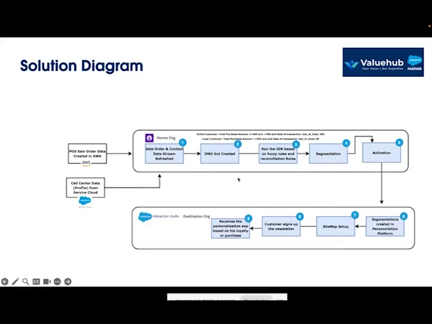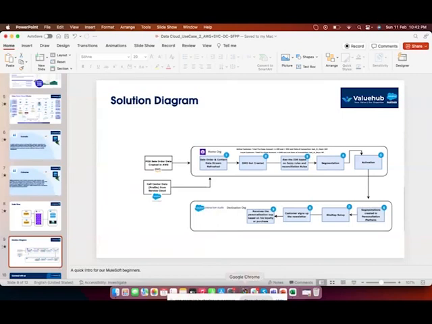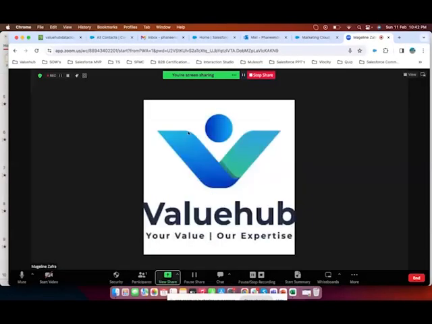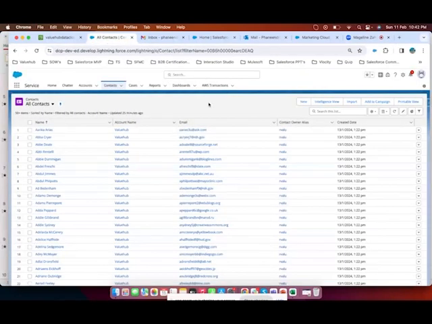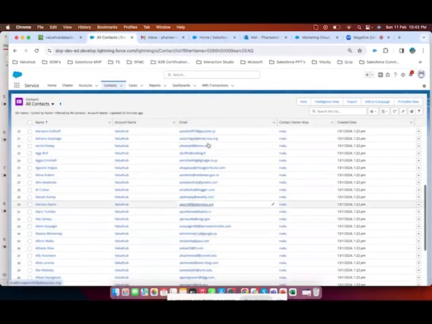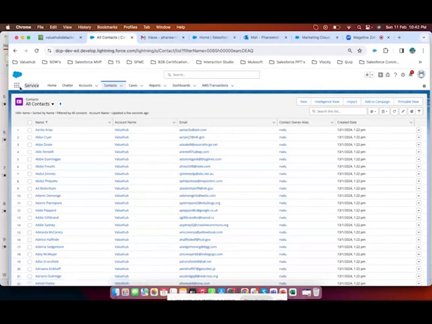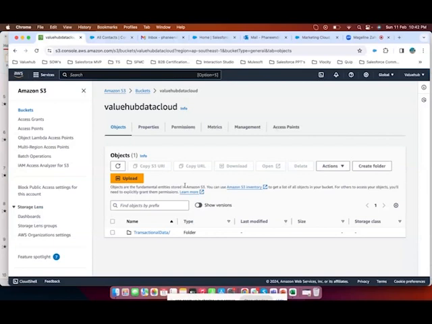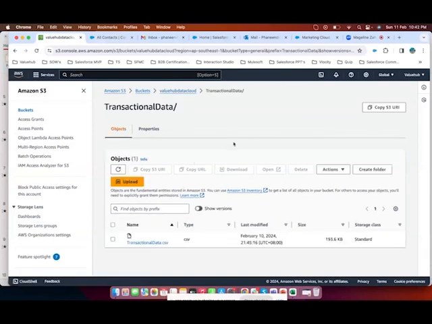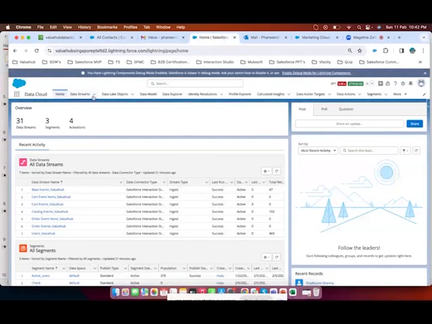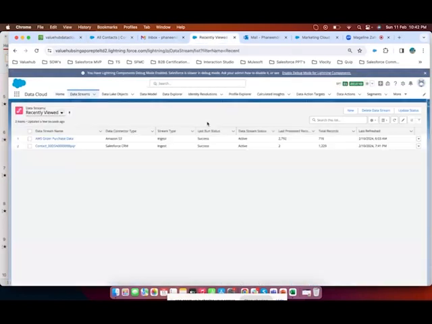So let's get into the demo. So here, this is my Service Cloud data, the contact data which has been flowing into Data Cloud, my first party data of contacts, and this is my POS data which sits in Salesforce from the AWS S3 location. So the two data streams were being connected inside Salesforce, one with AWS order data, the other with the contact information.